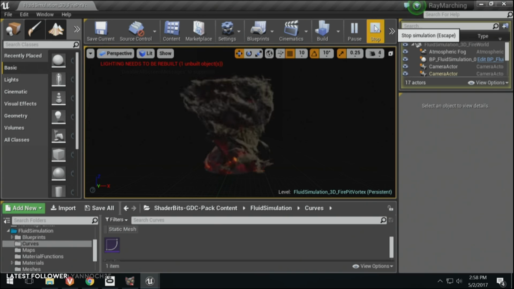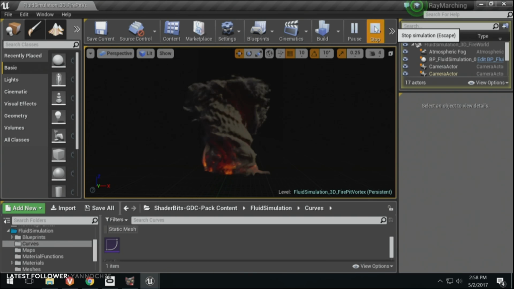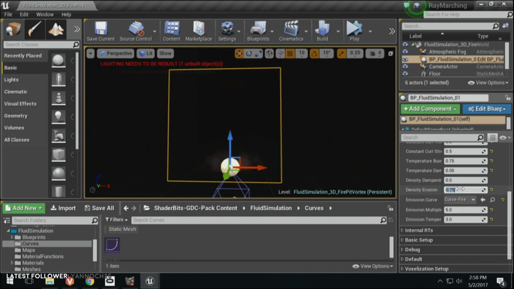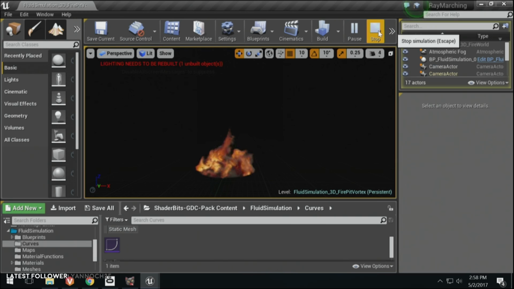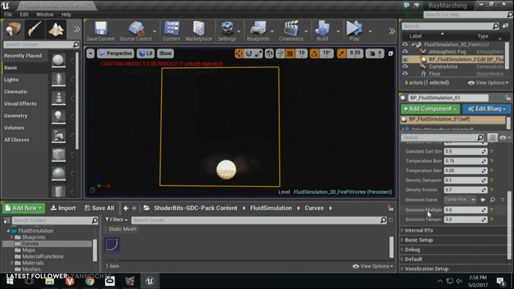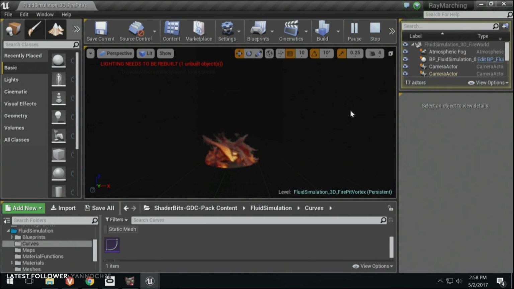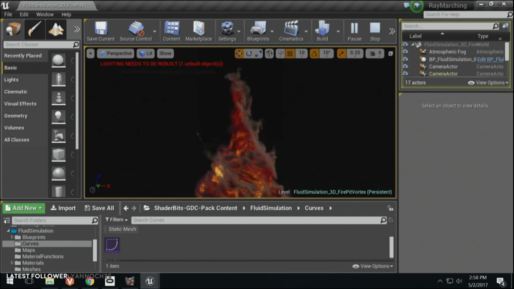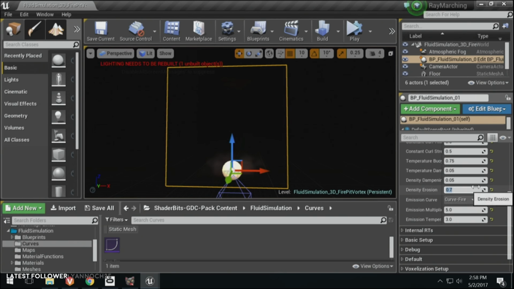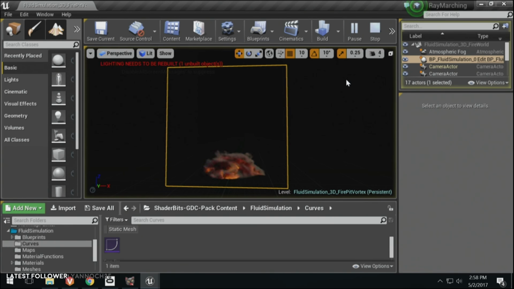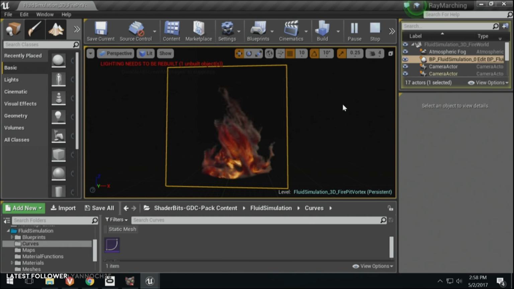Yeah, it looks like that would be a really great effect for Paragon, like one of the characters throws that at you. Sometimes you want to mix these two, getting most of the effect with the erosion and then adding some dampening. But they add up quite a bit, so you won't need much dampening if you have erosion. It takes lower values. Now we have a softer dampening effect with the erosion occurring. We might want to decrease that erosion a little bit more. So there we go. Now we've got a nice mix where we have some hard edges, but we still have some falloff.